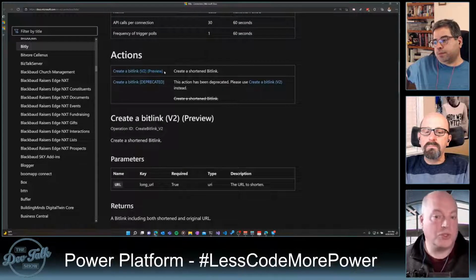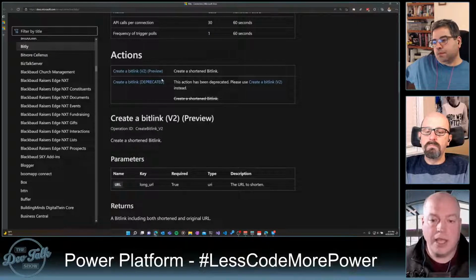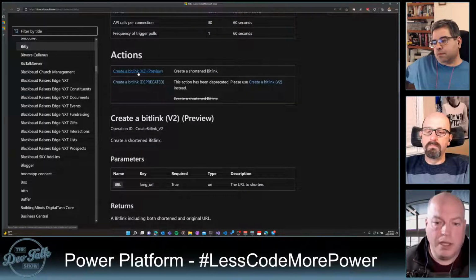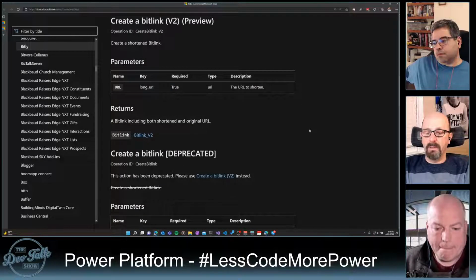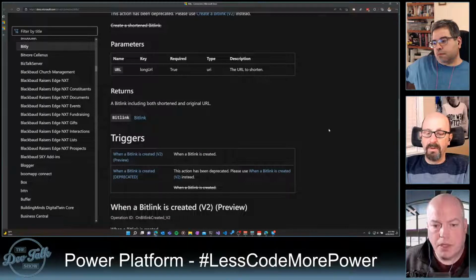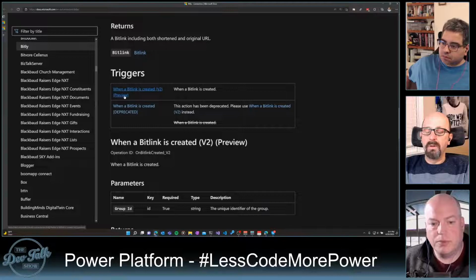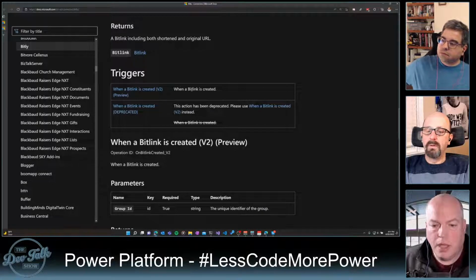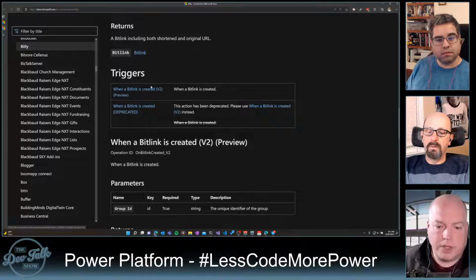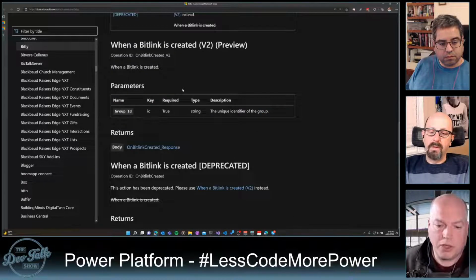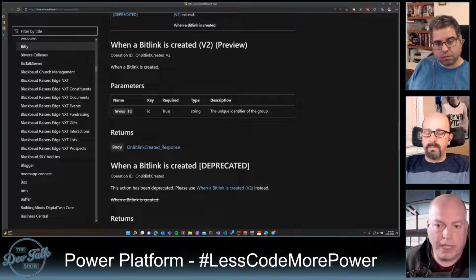But there's no trigger. There's nothing here that says, when something happens in Bitly, go ahead and do some stuff in a workflow. This is really saying, we're going to call out to Bitly and get a link created, which is what you would do with Bitly, so it makes sense. Sorry, there's a trigger. Yep, and it's in preview, so it's still being worked on. But you can see essentially the API calls, wrapped in a connector. What do I have to give, and what will I get back?